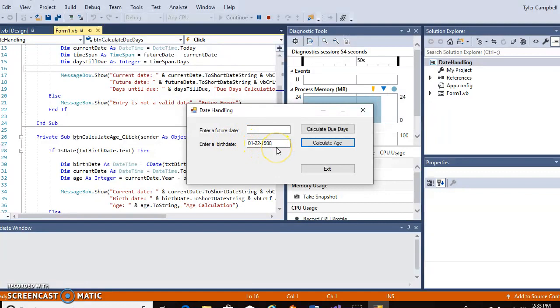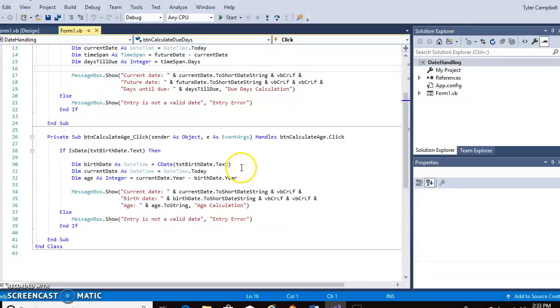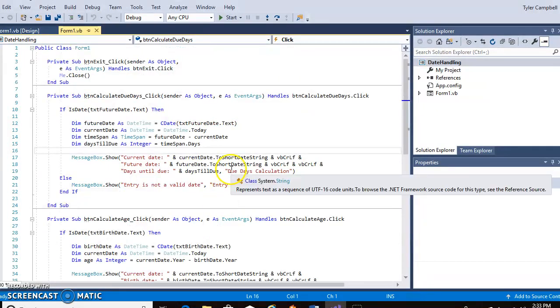And as you saw just now, I forgot to format it correctly. It still wasn't considering it a date because it wasn't the correct format. So the same way, that failed, it gave us the error box. And if I were to put cat, it's going to do the same exact thing. It's not a valid date, so it's going to give us this error, and then we can exit out of that box.